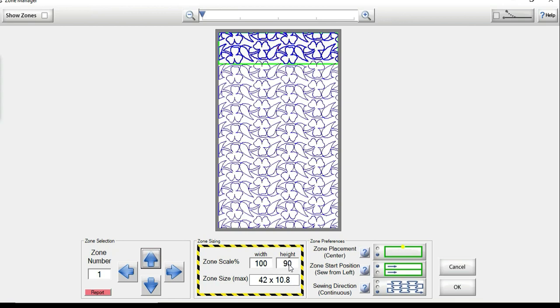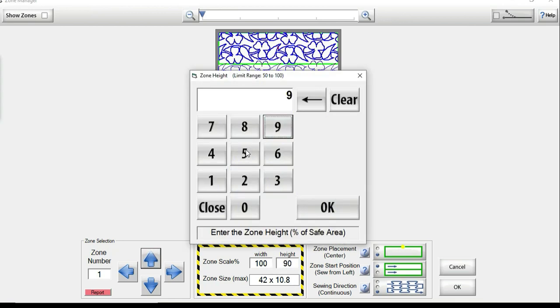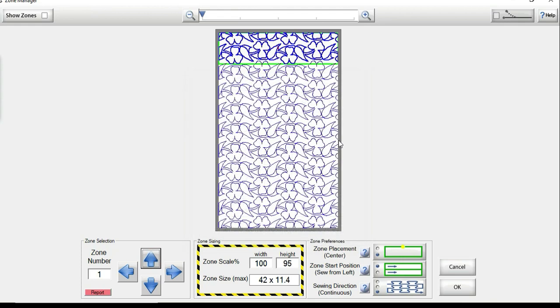You may have to adjust, but we're going to change it to 95 because that should keep you safe in quilting your zones for the rest of the quilt. And you will see how each zone is the same size with the exception of the first and last zones, which have partial rows. So I hope that was clear enough and made sense.